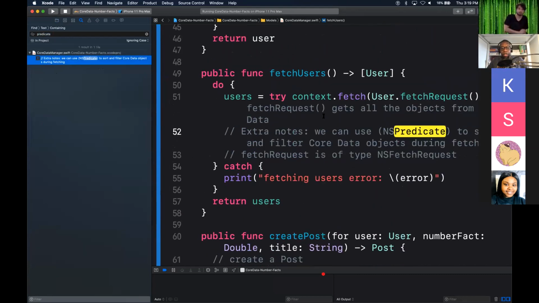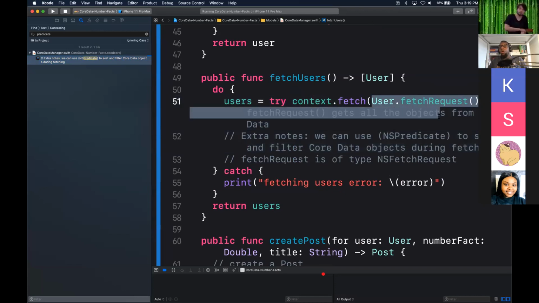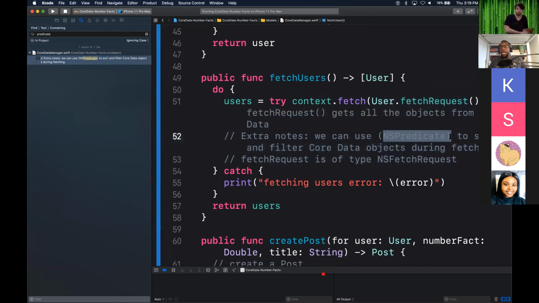Okay, back in our Core Data manager, we wrote some notes here on the fetch users. There are more things you could do. As I fetch here, I'm fetching all the records, right? But I could filter the records. I could sort the records. So there's this NSPredicate here. I could have a custom format to say, only get me users where the last name is such and such. There's a lot of filtering, a lot of power behind fetching from Core Data, okay? So there's the NSFetchRequest predicate here. There are many more things we could do. But again, there's so much in that particular API. There are books written about it.